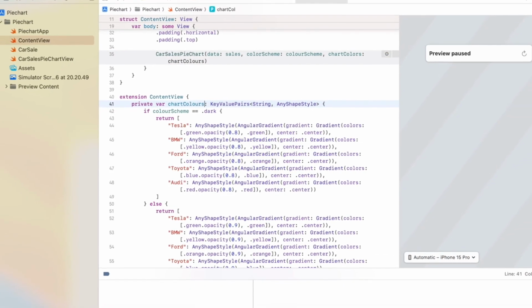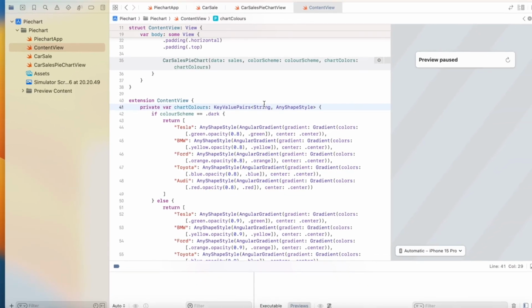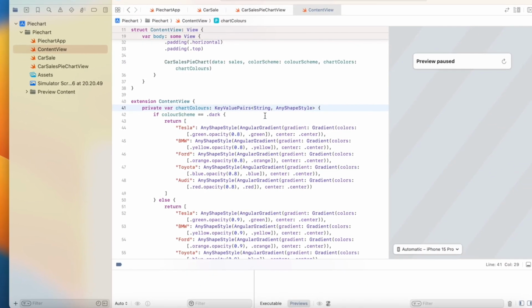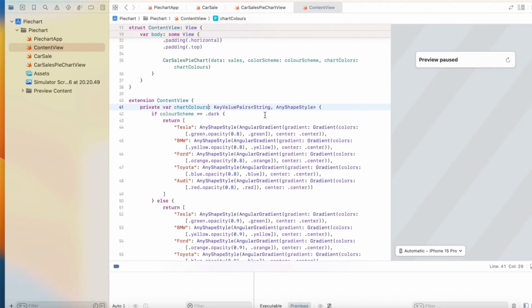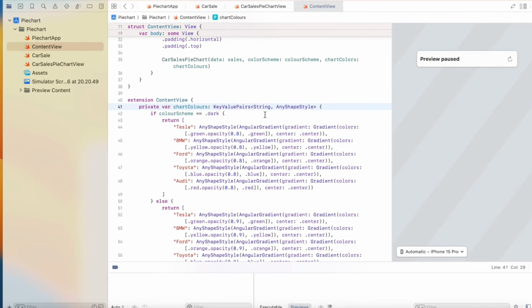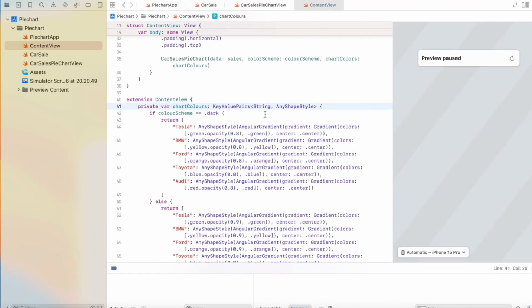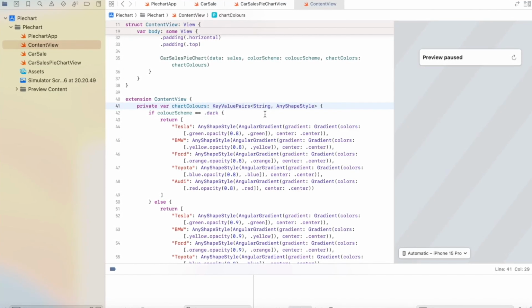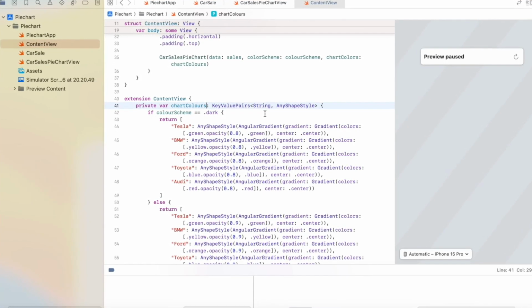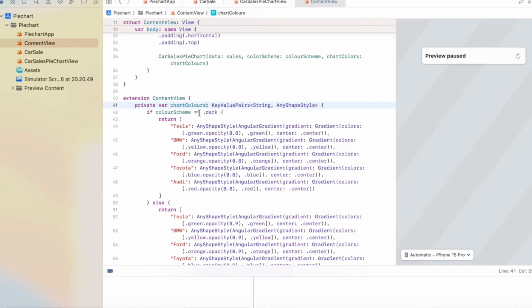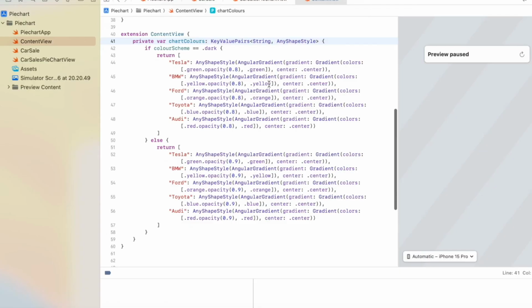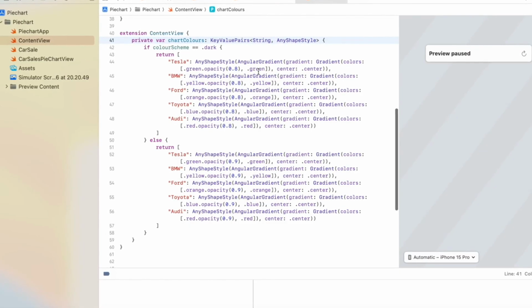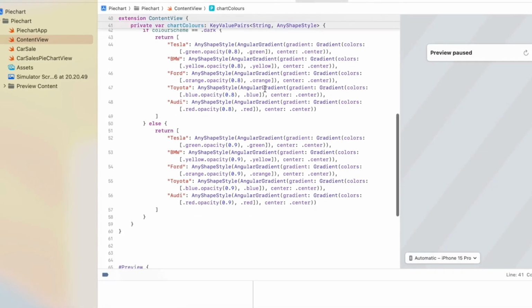It's spelled incorrectly. What we're doing there is creating an extension that dynamically creates the colors for our pie chart so that it works in light and in dark mode. As you can see, the colors will be adaptable in light and dark mode.